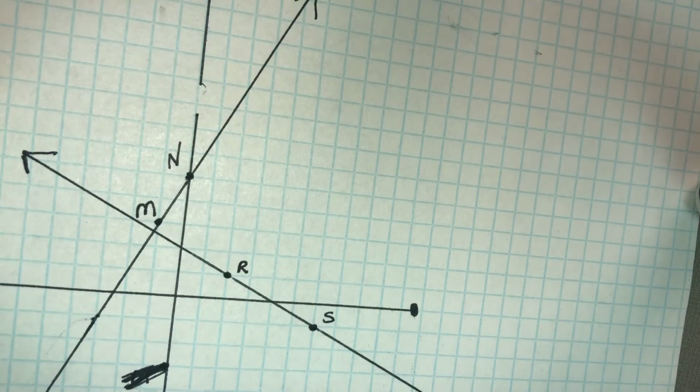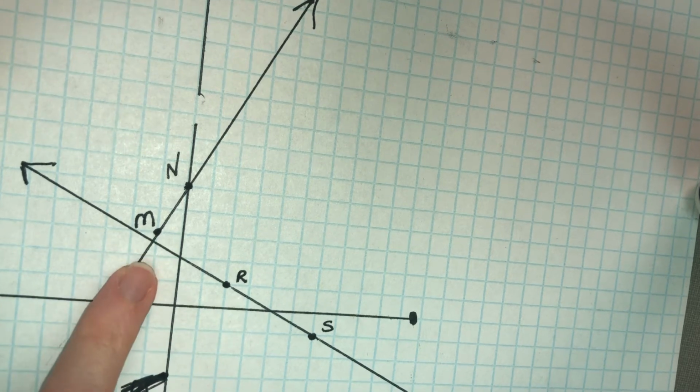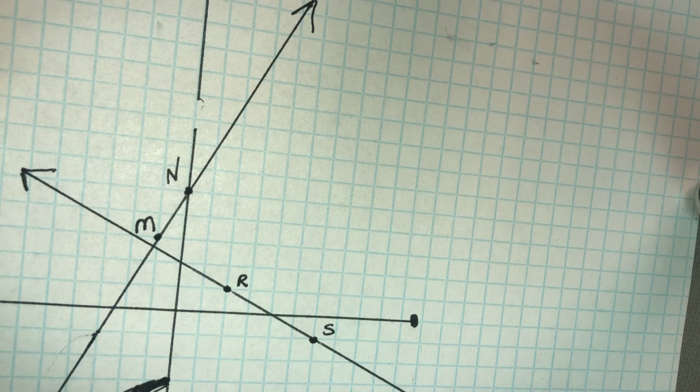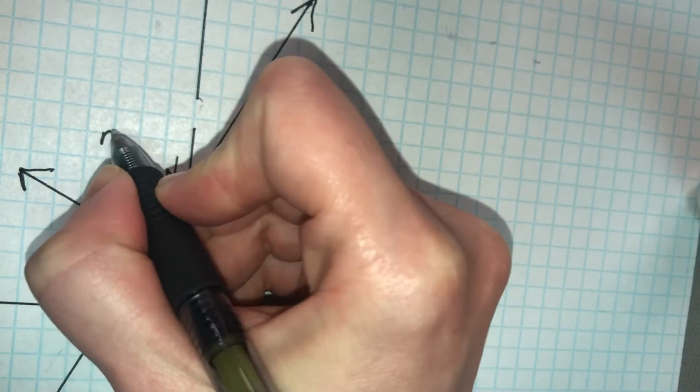Okay, so do they look like they're parallel? I don't think so. Parallel lines do not intersect, and these have an intersection point. It's hard to tell what that intersection point is. It doesn't look like it came out to a nice number there. But let's determine what the slope of each line is.